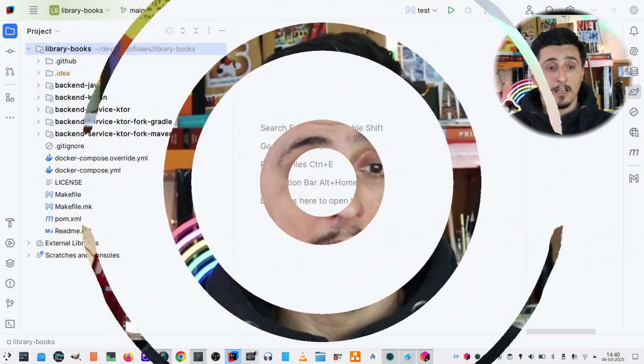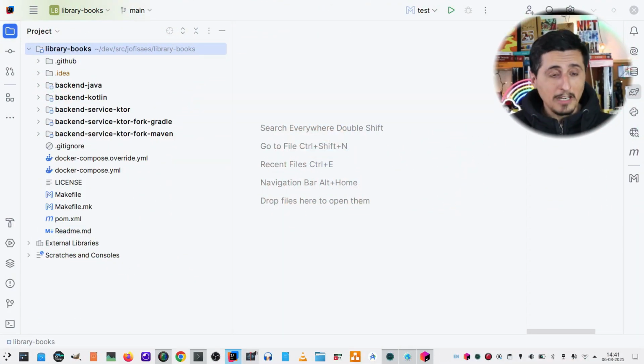Okay, this might sound a bit complicated, but we can understand this better if we have a look at one example, and that's exactly what I have. The example that we are looking at is library books. This is one of the repositories that sits under my handle in GitHub, j-esperancinha, you probably know that already, and it's called Library Books. Library Books has projects that have been developed in Kotlin and in Java, and let me just highlight a few of them for you.